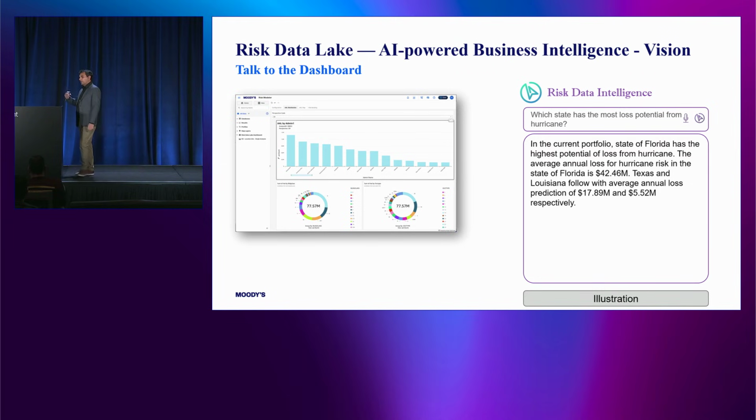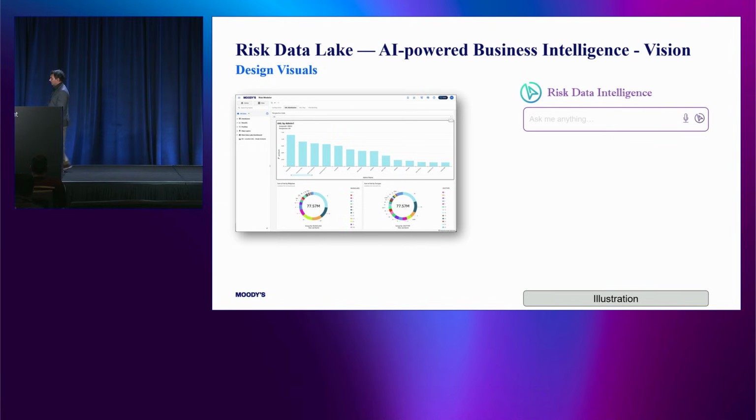If you think about the business persona accessing all these dashboards, imagine she's looking at a dashboard that contains real critical information with multiple worksheets and all that stuff. While that information is very valuable, at the end, what she is interested in is asking some questions and trying to figure out what the answers are. She can do that by navigating through the dashboard, or imagine that she can just ask that question, and the agent will look at the dashboard, look at the underlying data, and provide the answer.